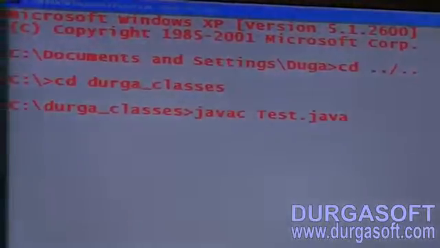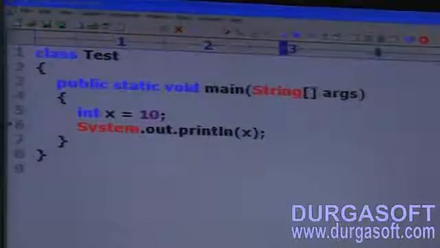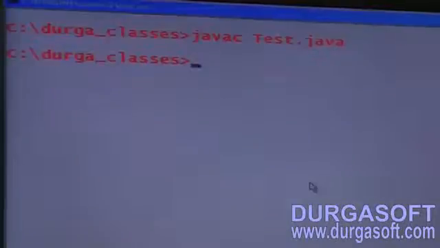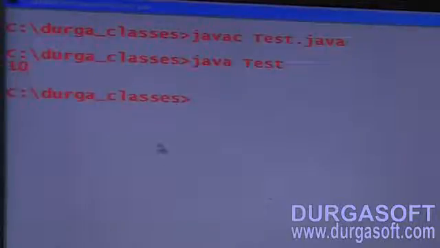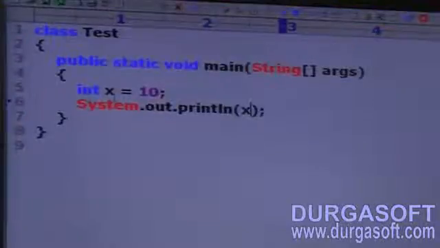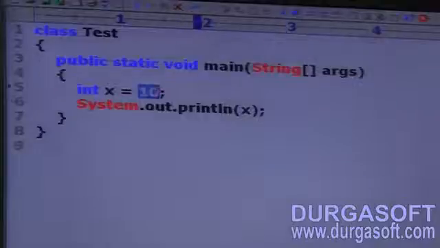Is it valid or not? Valid, okay. Now java tester. You know what the output is by default? 10 is the answer.